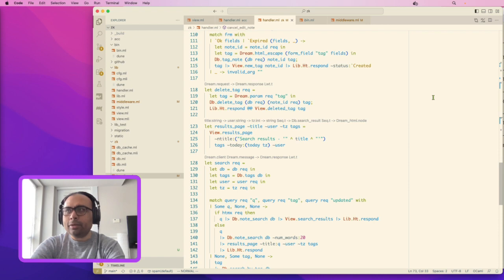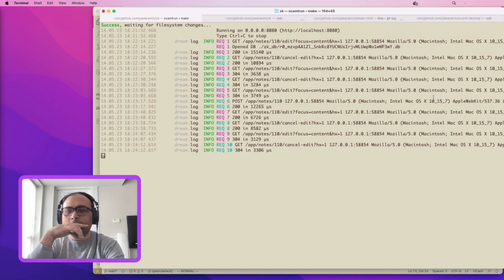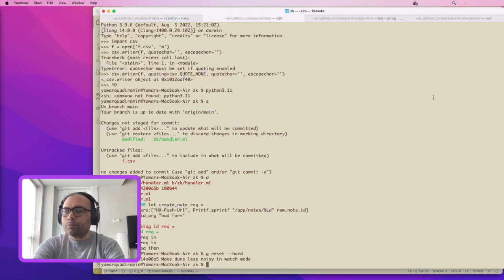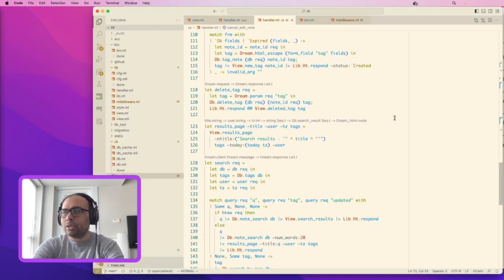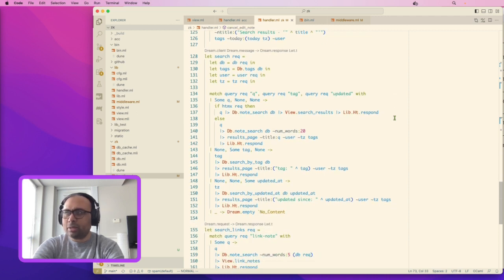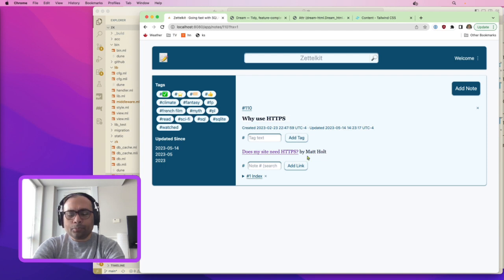I do want to take a segue here and give a little bit of an update on my setup, actually. Since last week, I bit the bullet and decided to make a couple of changes. The first change is, you might have noticed that right now in the session, I was making some changes in the editor, and then I went straight into the app after saving and tested it out.